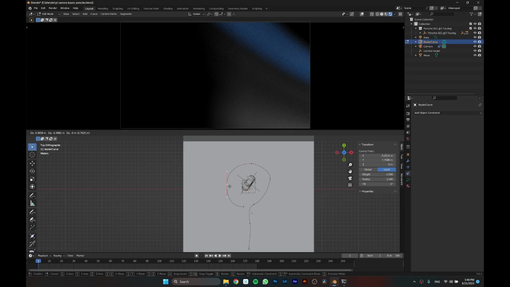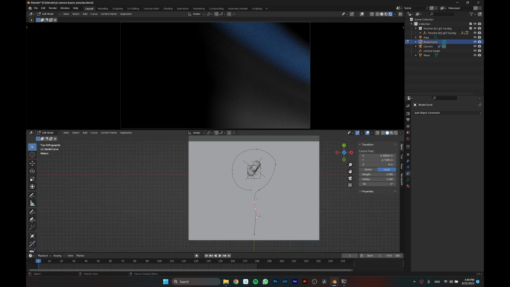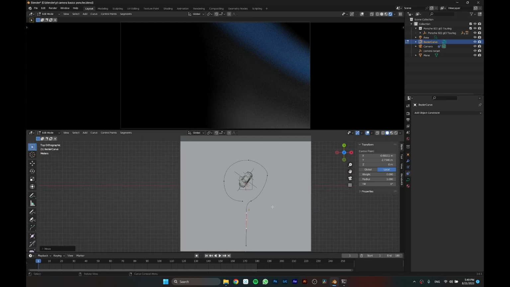So something like that. Again, you can put much more time and effort into this and make it a little bit better. I'm just doing it fast so you can see the result.